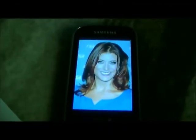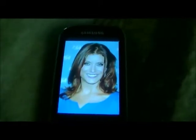Then I tried to see if Kate Walsh of Private Practice, that show on ABC, which I find very boring, that Grey's Anatomy spinoff of hers, in my opinion, is very boring. But you guys just really like her just because she's hot. I don't think she's hot, because I've seen some photos of her on the internet. She doesn't really look all that pretty. I remember being pretty enticed to see her at the Charlie Sheen roast on Comedy Central. She looked hot as a fox at the roast for Charlie Sheen last year. But when you see her on everything else, she looks very plain without makeup.